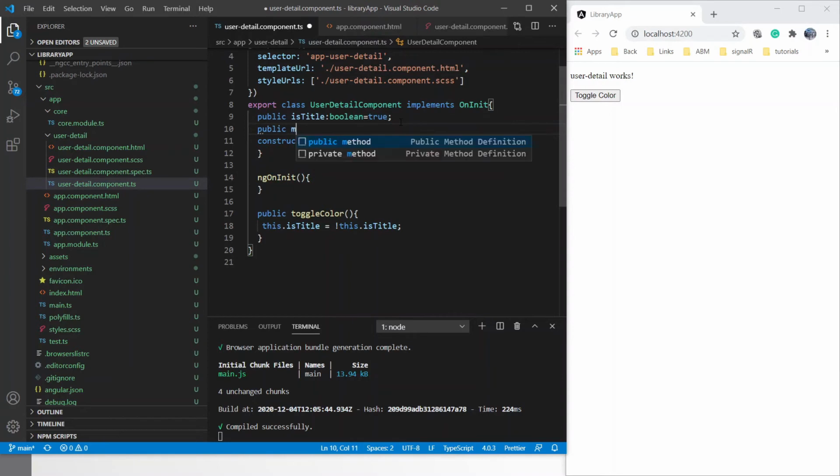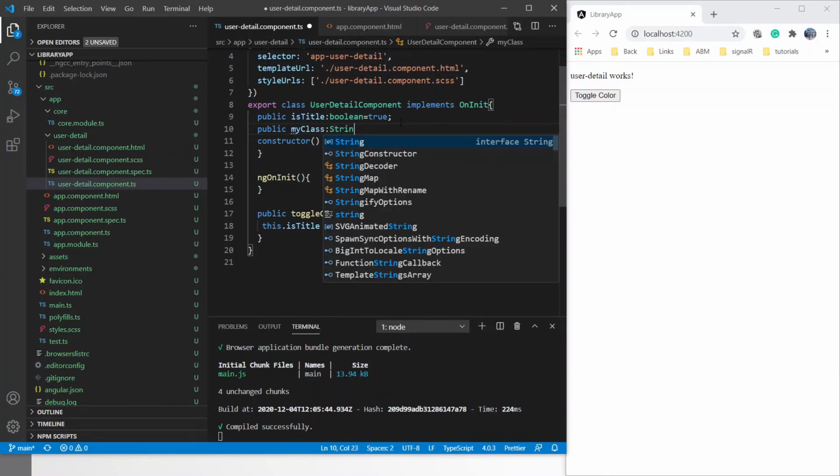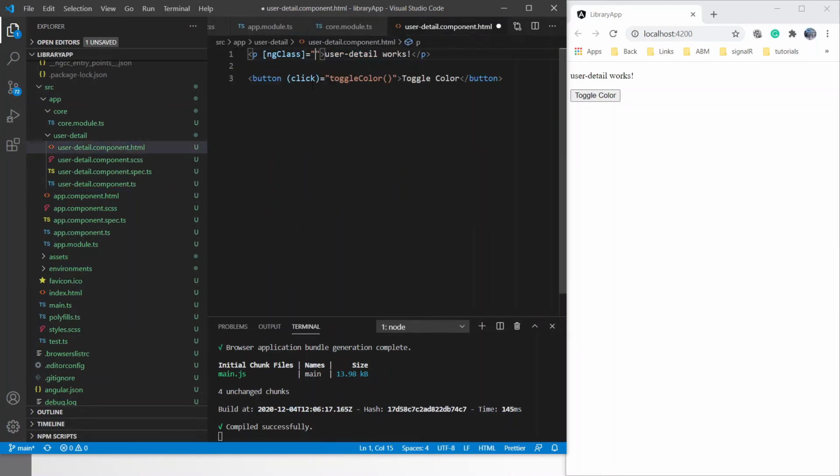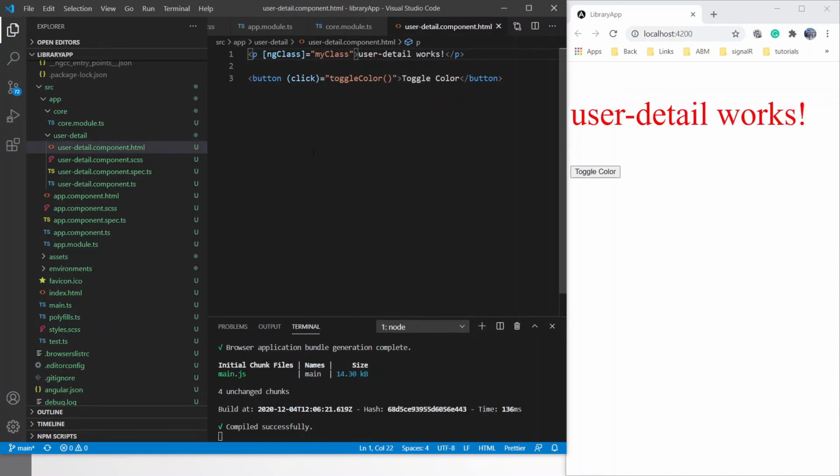Now in user.detail_component.ts, let's define a property as public myClass of type string equals 'user-title' in single quotes. Now pass in this property to ngClass here. Save the changes and see the browser. Our CSS class is applied and you can use this ngClass with a class attribute.